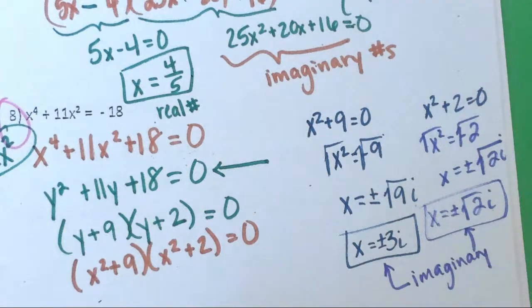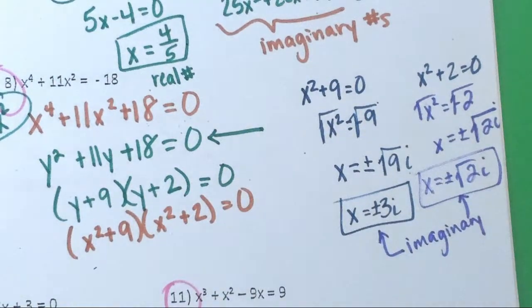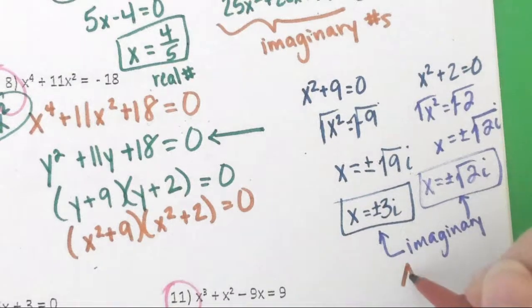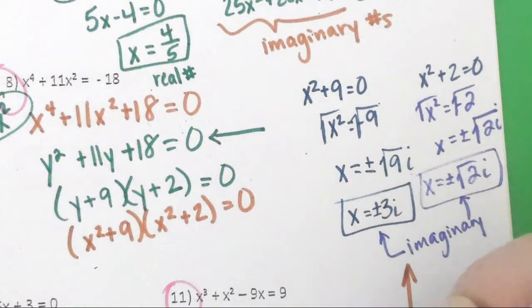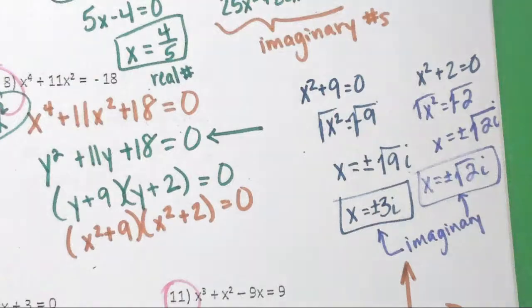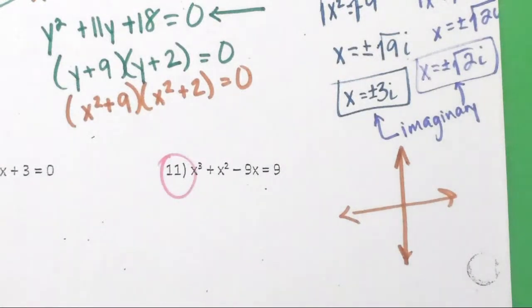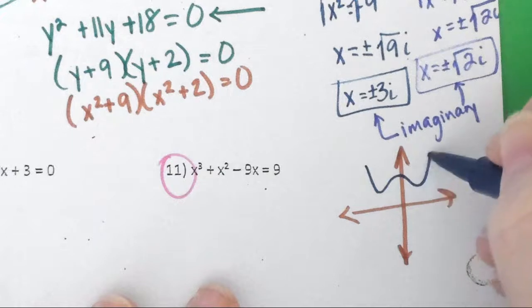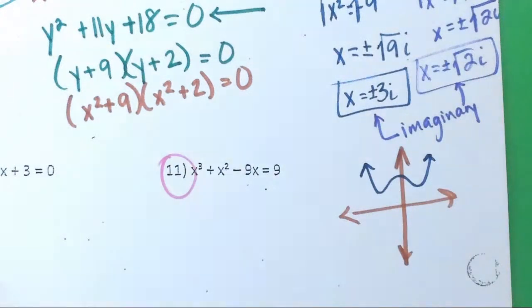And that just stinks. While you don't have to do this on the test, my gosh, what is the point in life if we don't relate this back to the graph? So we had x to the 4th, and it had a positive leading coefficient. What was I anticipating the graph to look like? A W. Okay, I have imaginary solutions, which means I don't cross the x-axis at all. So literally my W is just happening up in space. You can have another point.